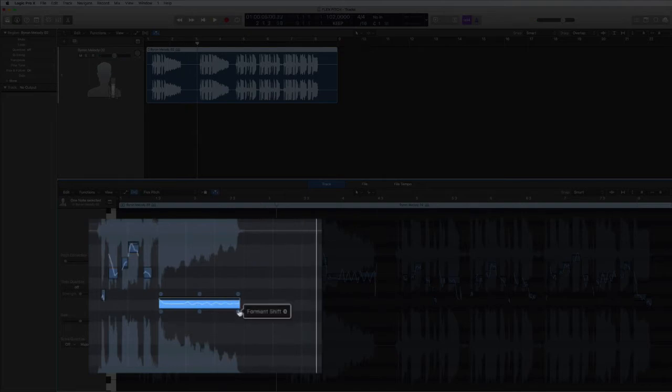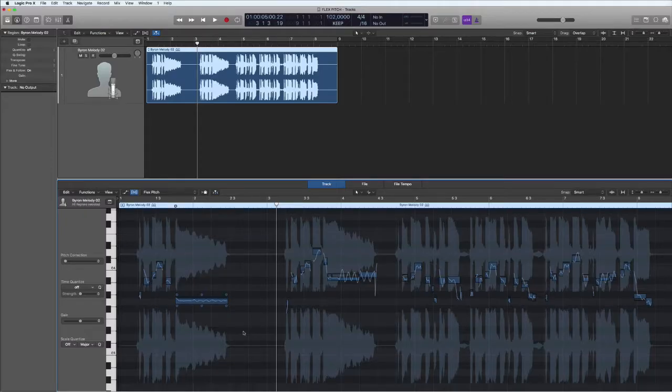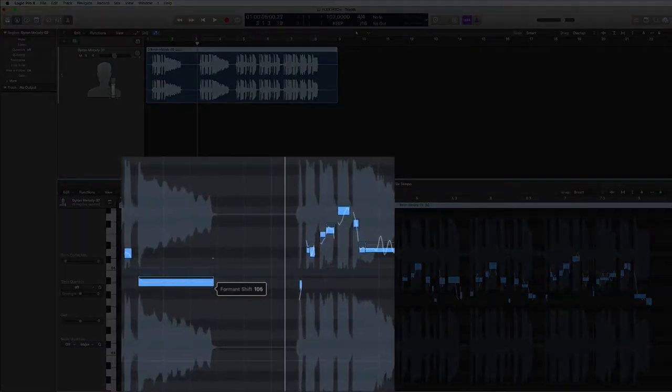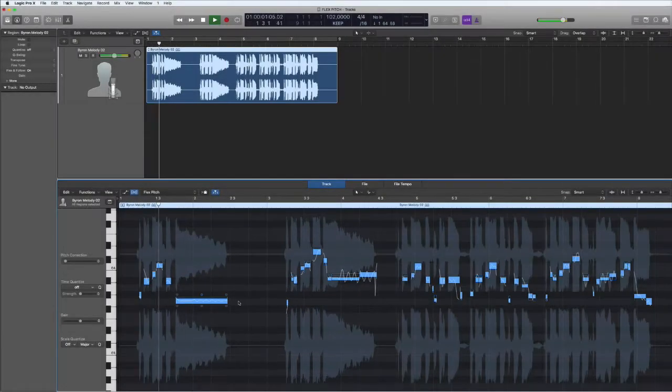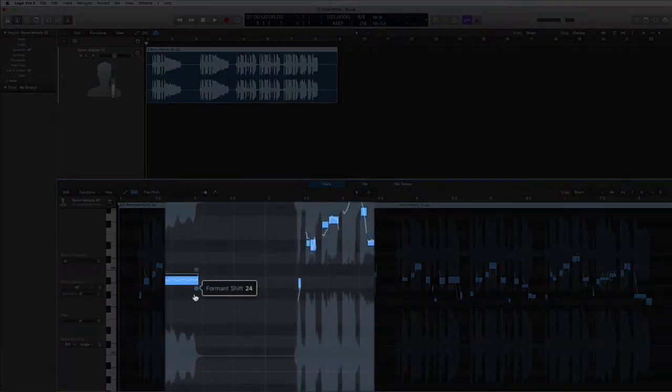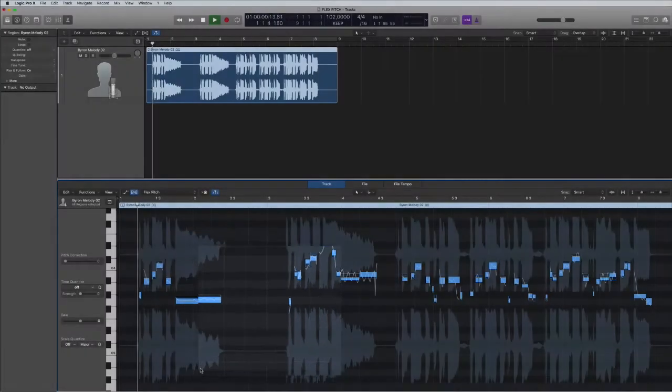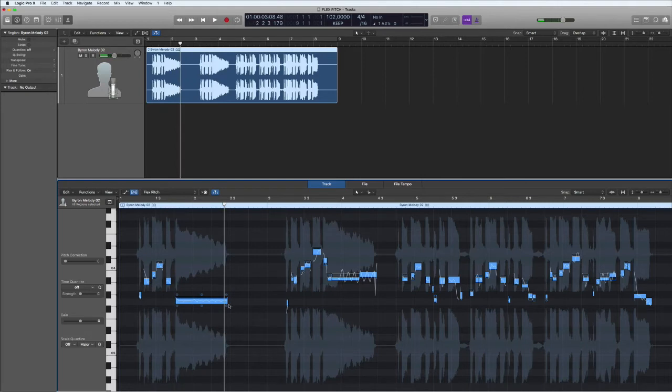Then here we have the formant shift on the bottom right handle, which reacts a bit like the formant shift in the Vocal Transformer plugin in Logic. It just changes the sound of the voice. It doesn't change the pitch. So if I just select everything and then move this up a bit so we can have a listen. Maybe move it a little bit more. And if I bring it down, then it gives us a kind of lowish sounding vocal. It doesn't really change the pitch, it just kind of deforms the vocal sound itself. So let's put that back up to zero again.